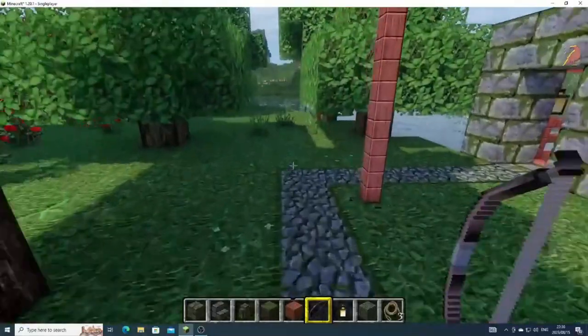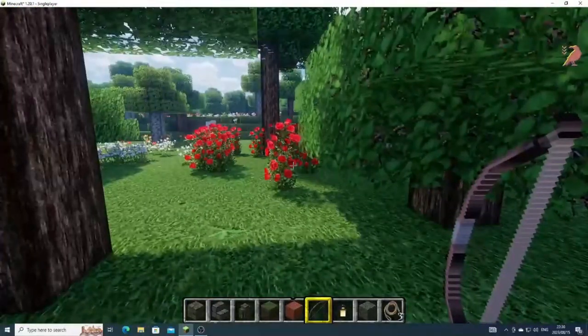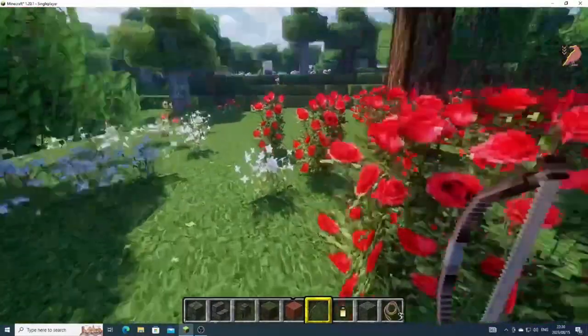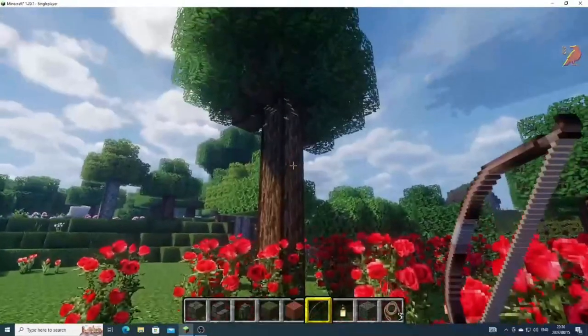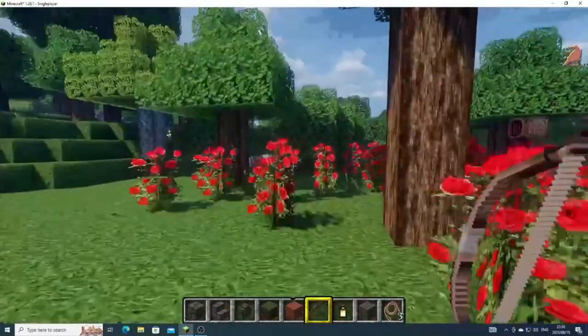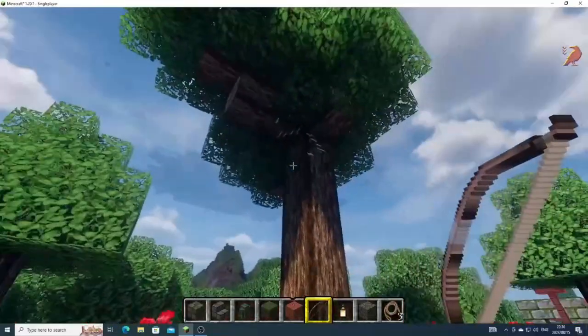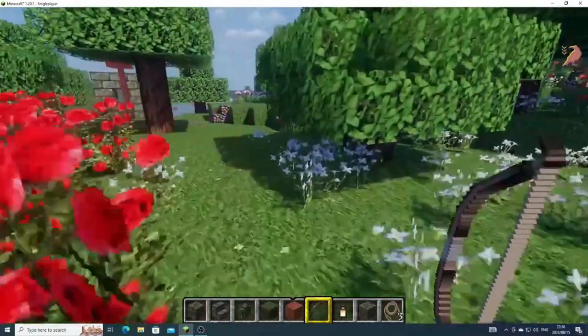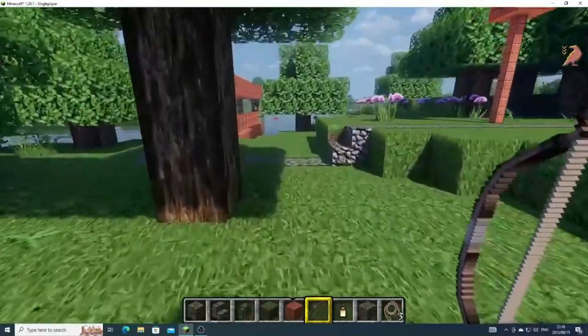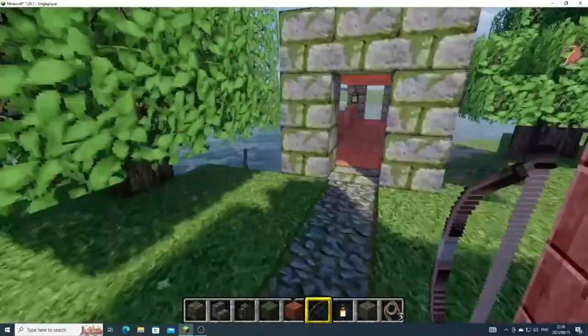And I also built this little fishing spot for myself. I'll first come check here. Look at the roses. This is a very nice natural picnic area. So I left all of this untouched. I didn't do anything here. And I'm going to leave it as is.